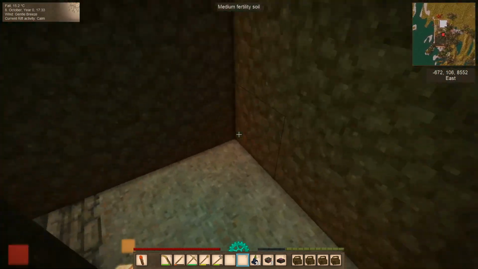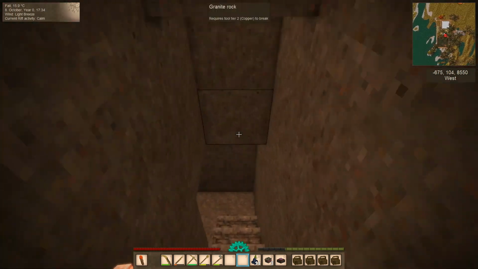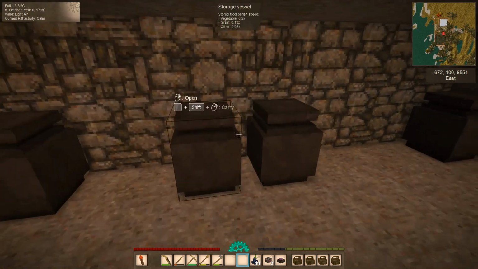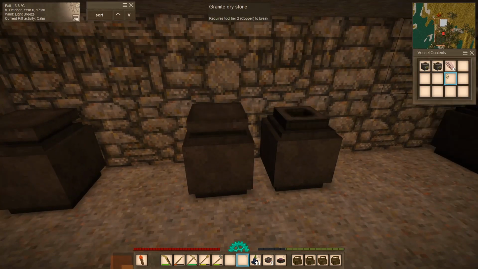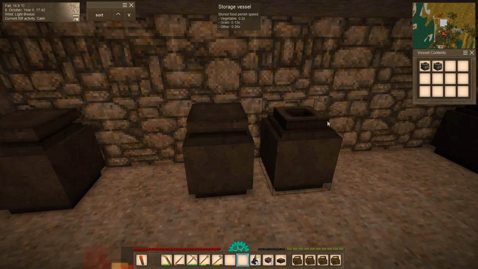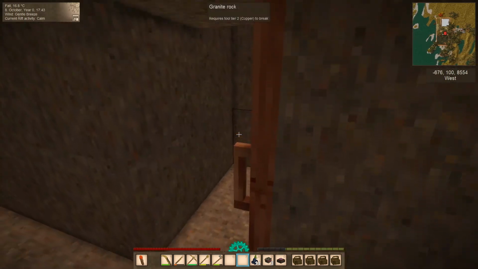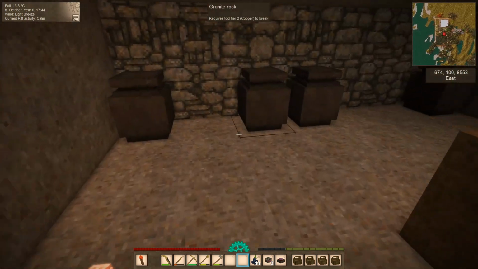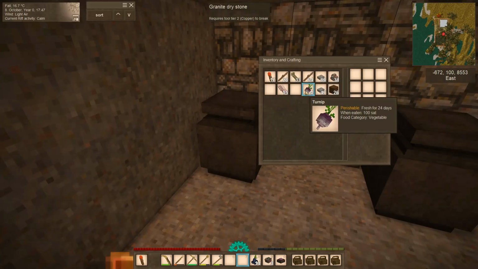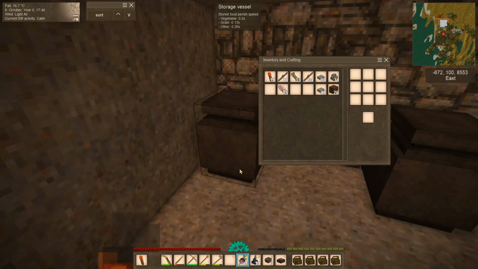Alright. So, what did we get? 15. Well, it's a little awkward, but hey. It'll do. It's that time of year. I don't need to be carrying around. Well, I guess I do. Okay, never mind. How about we just eat them?